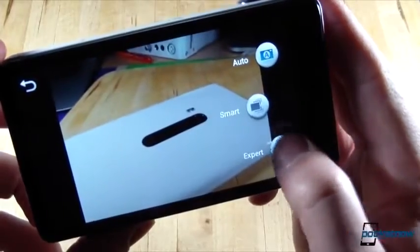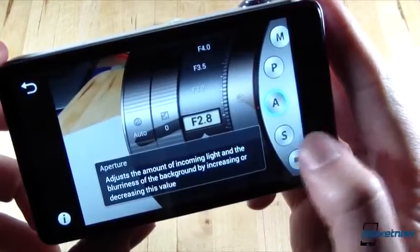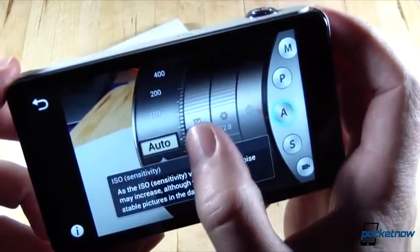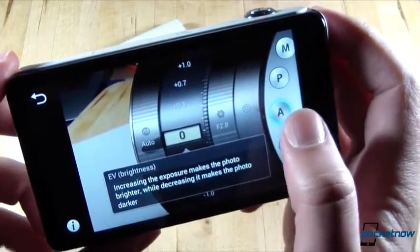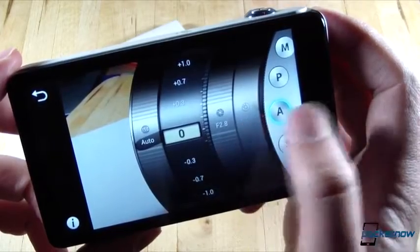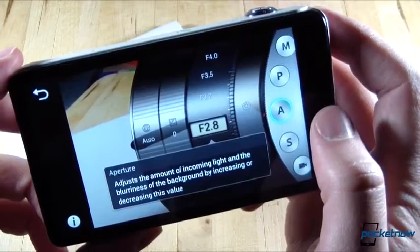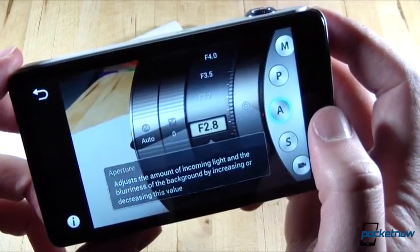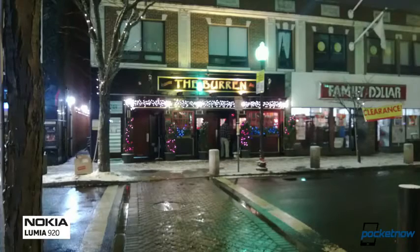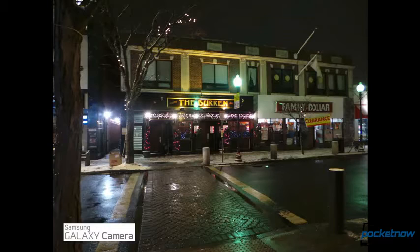In addition to the smart mode, Samsung offers something called expert mode, which calls up a nice approximation of manually turnable lens elements. This is basically a much fancier looking way of adjusting ISO and exposure, which we can still do in the Lumia, but the settings here are broader because of the more advanced camera, and advanced users can also change their aperture settings. It's the kind of granular control you expect from a camera designed for what I'll call the expert amateur, if that makes sense. Unfortunately, I'm only an intermediate amateur, and so I did most of my shooting with the Galaxy camera and Lumia 920 in automatic modes.